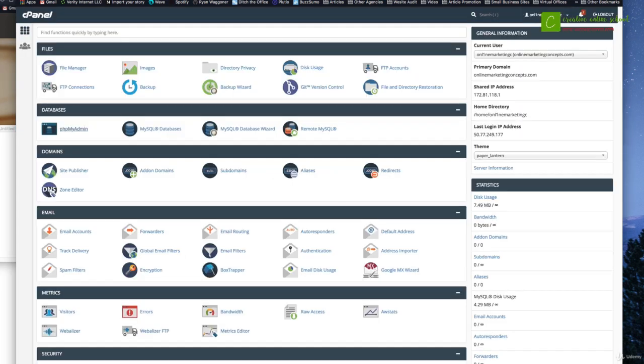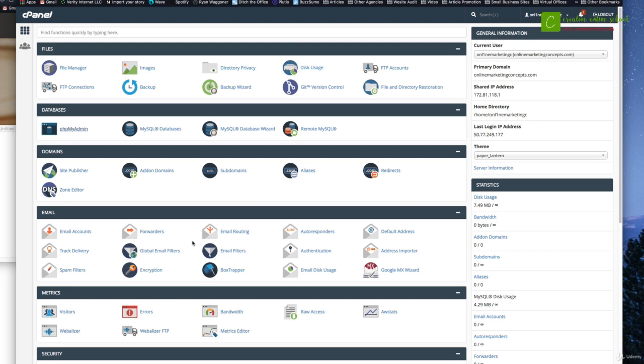I'm going to come back to my control panel up here. There are two things that we want to do. For one, we need to upload these files and decompress them. The other thing is we need to create a database. Ooh, big scary database. Don't worry about it. I'm going to walk you through that. It's very, very simple to do. All we need to do is create an empty one, and there is a wizard that will walk us through the steps of what we need to do. We'll get that all set up and running, then we'll connect the two, and we'll have an up and running website here in less than 5 minutes.